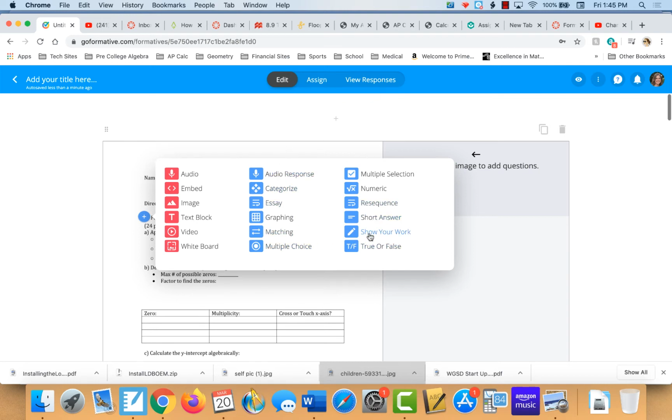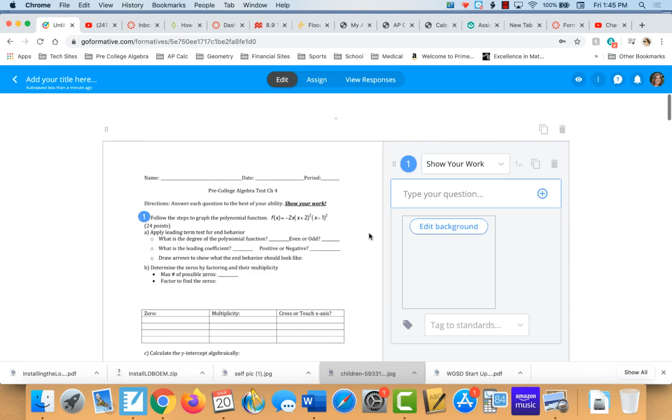I'm going to show you this show your work type question. If I choose that one, you can either choose to retype that question over here. You can leave that blank because the students will be able to see that number 1 goes with this question right here.